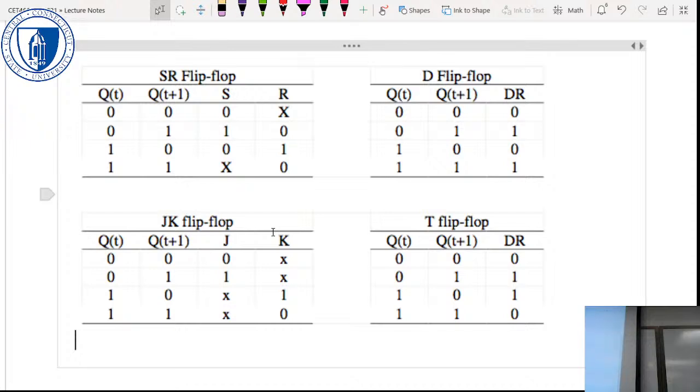Remember, a D flip-flop is named because it's just a delay. At the clock, it takes whatever is on the D input and presents that to the Q output. Right, so it's just a delay of one clock cycle. T is just a toggle. Right?